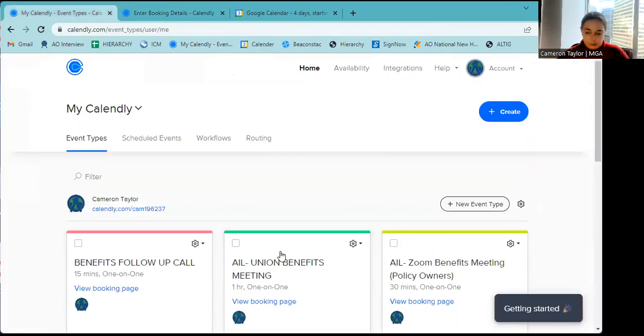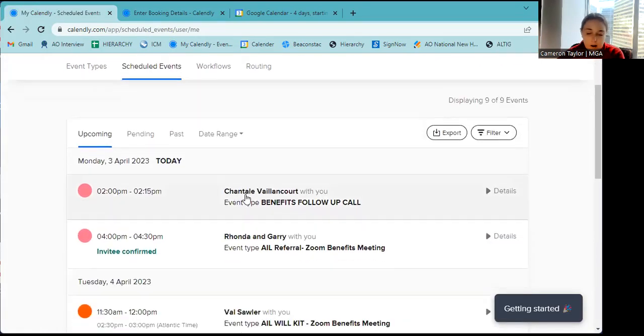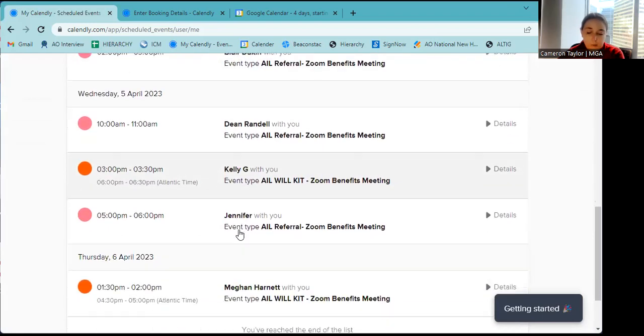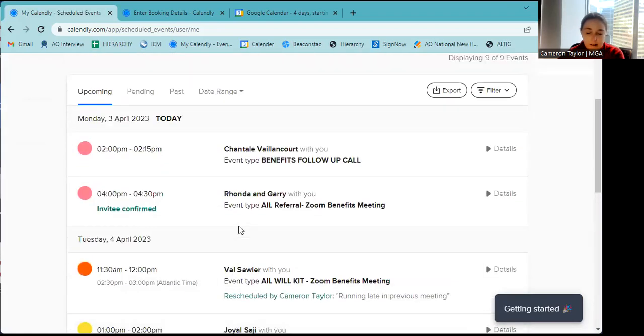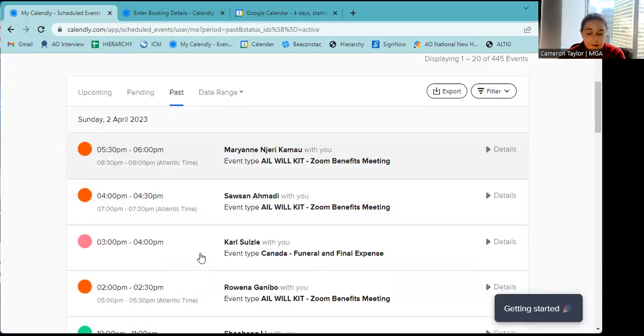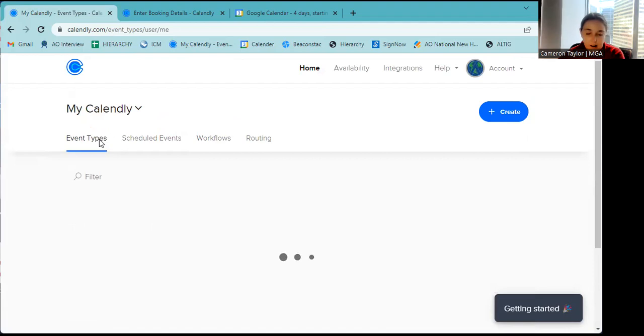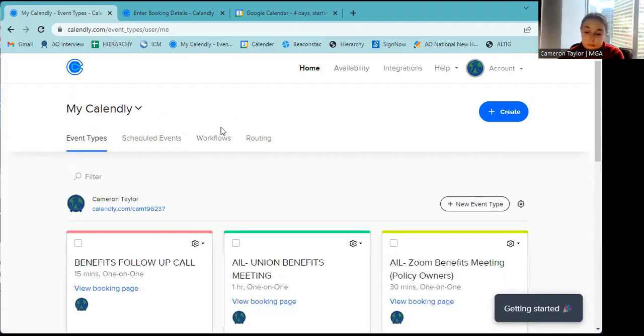Let me take another browse over, again, where you'll find your scheduled events. So scheduled events here, you can see upcoming, all through the week, all the different colors, events, all that fun stuff. So you can see that, you can see the past and kind of go through anyone you sat with, that kind of deal. So that is Calendly, calendly.com. And then your availability is also linked up here. Awesome. So that's Calendly in a nutshell.